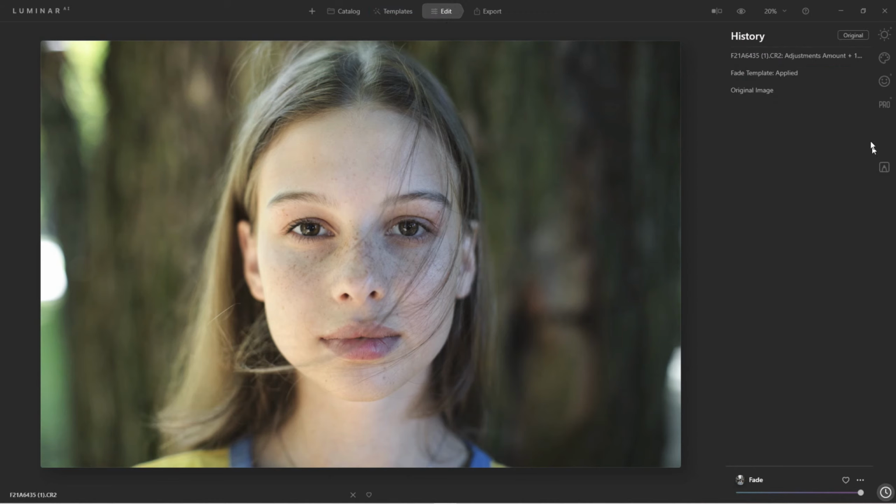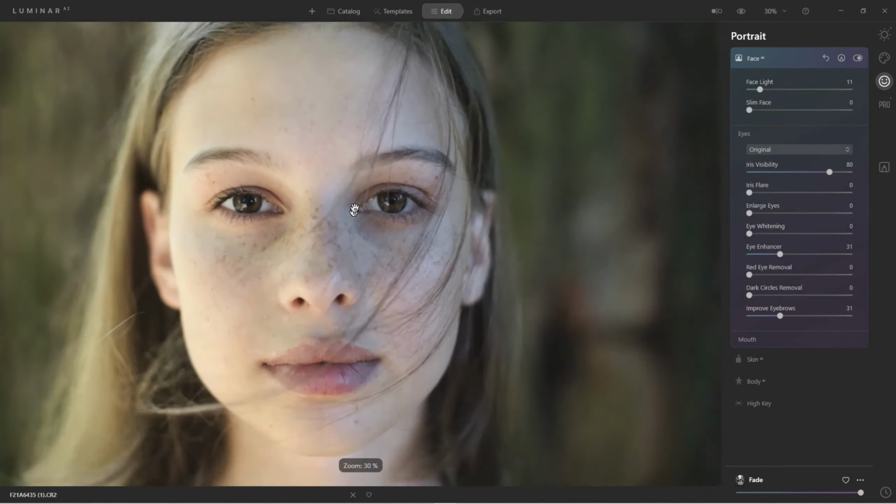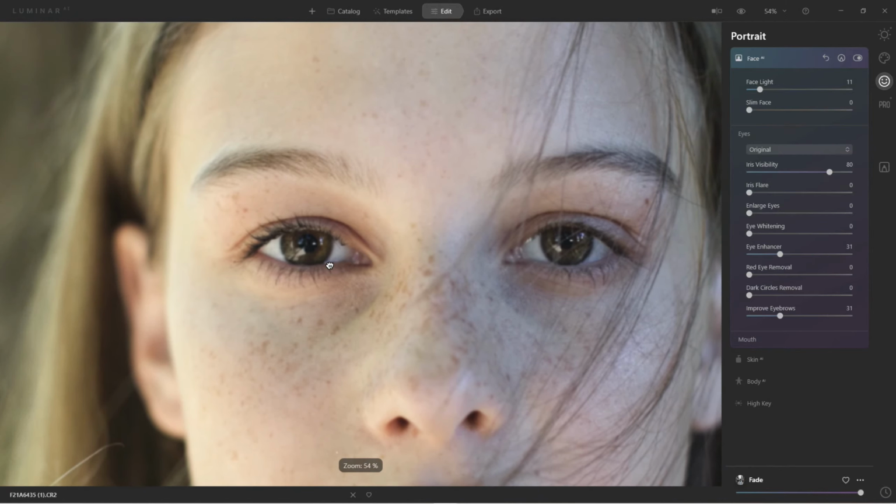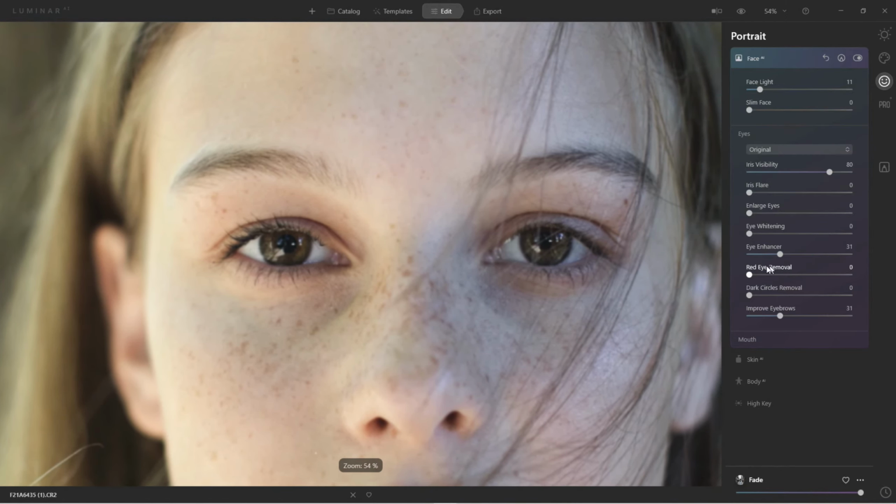So now I'm going to come over to my edits, and under portrait, we'll just focus on the eyes. So I'm going to zoom really, really in tight. Now this is what's really amazing about this. Here's the eye enhancer. I'm going to go overboard for a moment, and I want to add those lens flare, or the iris flare rather. Now when I do this, what's really neat is look at all the hair that's in front of that eye. It's smart enough to know that that's hair, that's the eye, let's enhance this, let's leave the hair alone.